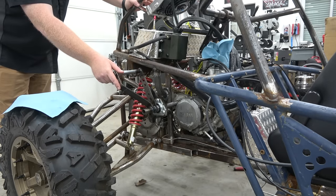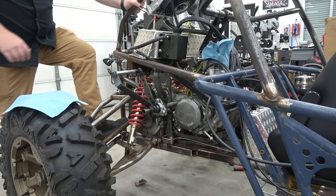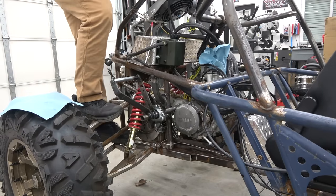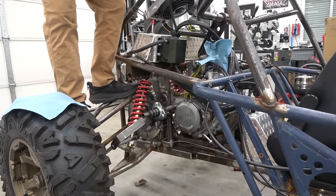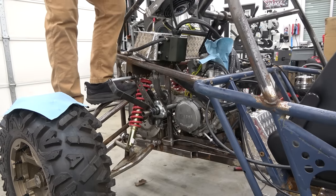It's going to normally sit in the upright position here. We just climb on the A-arms, put our foot on it, just like that. For some reason, it don't return.